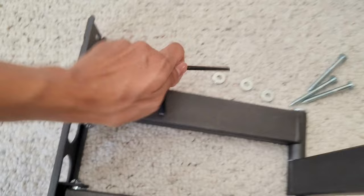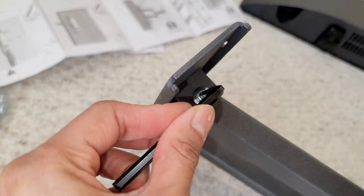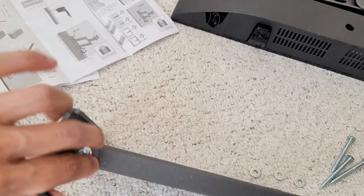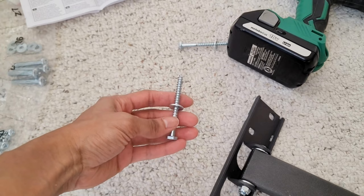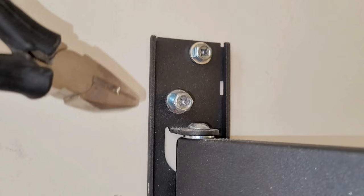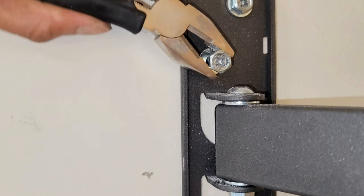I'm using the hex wrench to loosen up the mounts a little bit because they were screwed on so tight. These are just joints — I'm not taking them off, just loosening them. If yours are tight and you want to adjust them so you can turn your TV, this is what you use. These are the bolts we're using to join the mount to the wall — place the washer over the bolt and insert it in the mount like that. Just drill it in with the drill, then if you want to tighten it some more, use this.